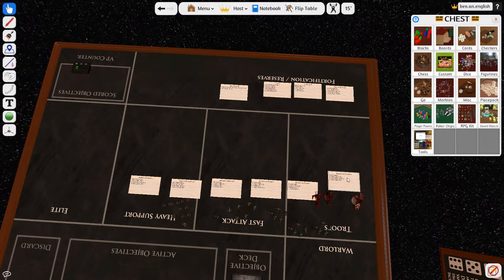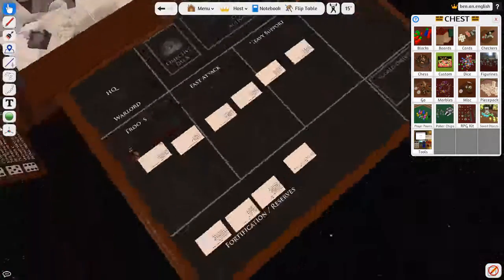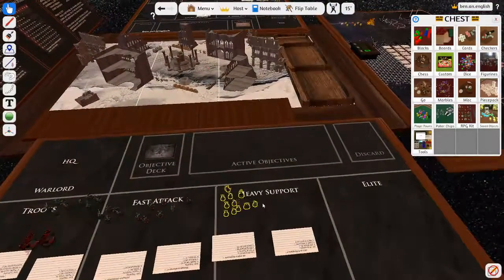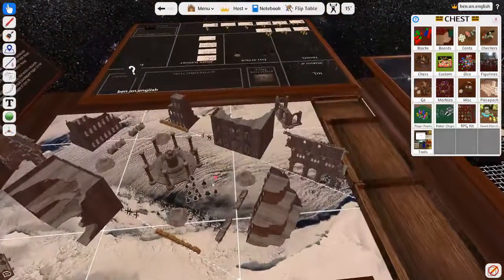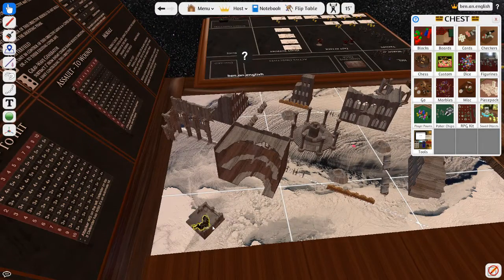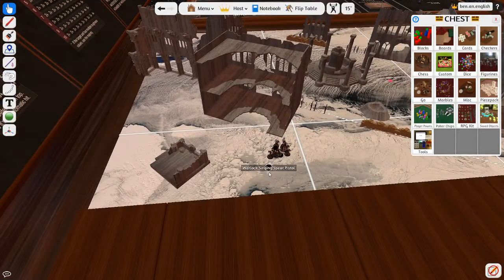So, yeah. And then it would just be a simple matter of deploying everybody. So, this army is kind of weird because I'd probably just deploy these guys, you know, wherever. Oh my gosh! So don't do that. So, yeah. So you can kind of see how this would be a mess. That's why you need to practice.